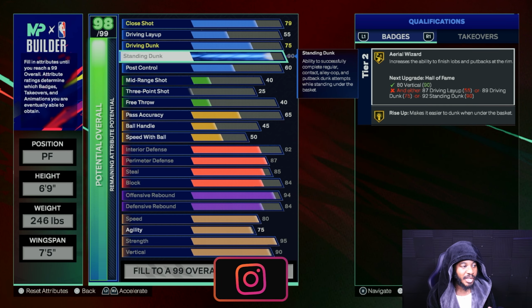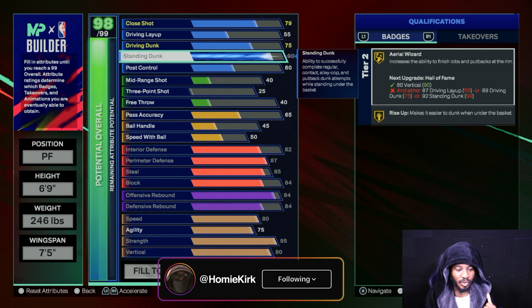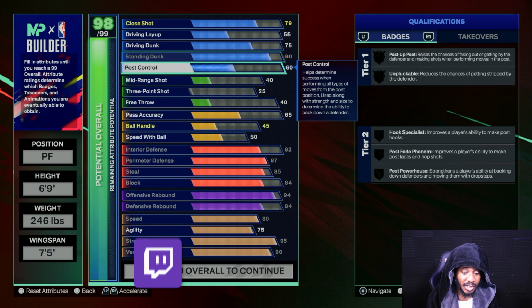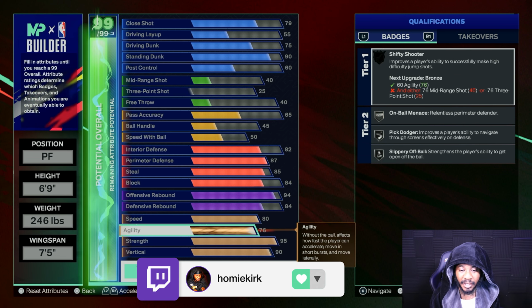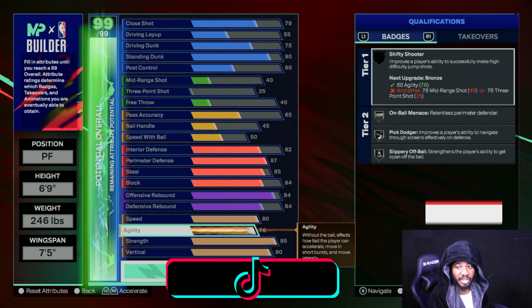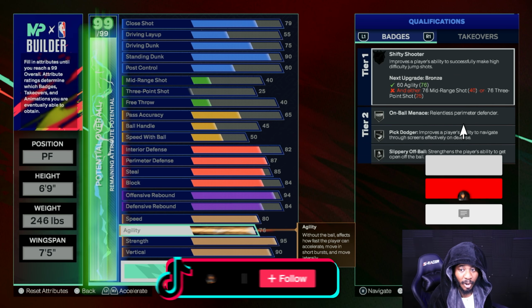But if you don't like it this way, you could go the first way I just showed you with the 92 defensive rebound. But I would do this. I honestly would do this right here. You know, get my rebounding even higher, and then there, throw that up right there. Get your on-ball menace on silver.